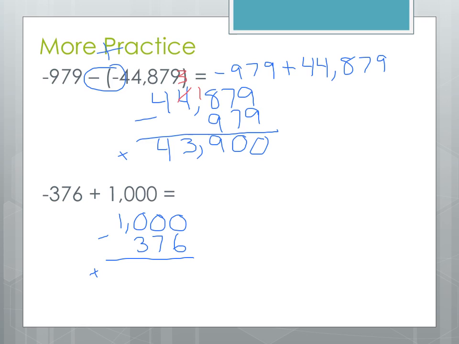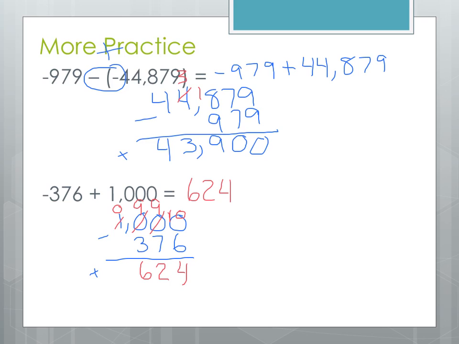We're going to take one away from that, and it's going to become a 0. 1 minus itself is 0. The numbers in between are going to become 9s, and the last digit where we needed our initial borrowing is going to become a 10. We're going to add a 10 to that number, so 0 plus 10 is going to be 10. So now when we subtract, we can do 10 minus 6, great, that's going to be a 4. We now have a 9 minus 7, which is going to be 2, and a 9 minus 3, which is 6. And then 0 minus nothing, just 0. So our answer is going to be a positive 624.